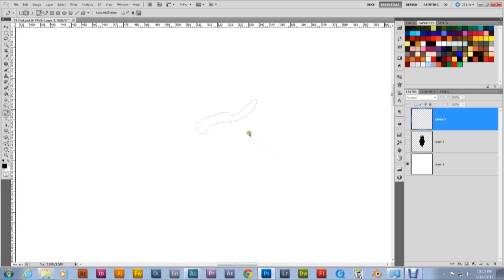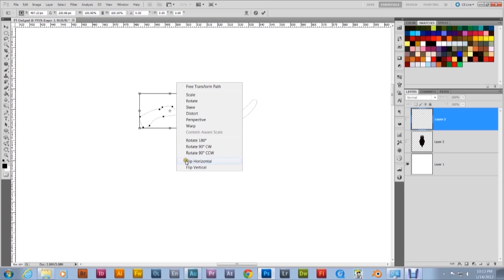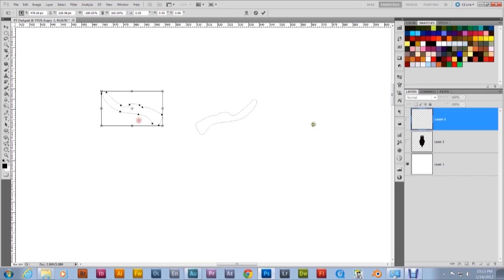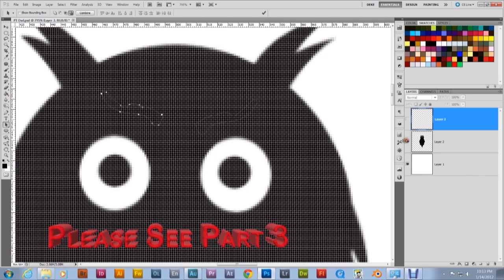What are we going to do? We are going to hit the control key. We're going to select it. We're going to hold, grab our path selection tool, and hold the alt key. See the plus? We just duplicated our layer. Okay. Now what are we going to do? We're going to free transform it. Now we're going to bring up and we are going to flip it horizontal. Bring it over. Bring up our owl.